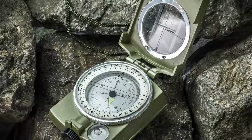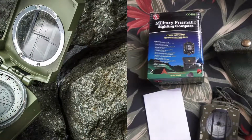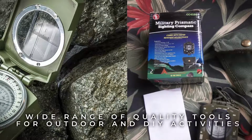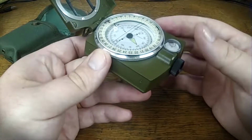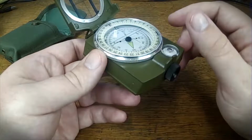The CC4580 Military Lensatic Prismatic sighting compass comes from SE, a brand known for a wide range of quality tools for outdoor and DIY activities. The device is fine-tuned to serve as the ultimate navigation tool, with accuracy, durability, and ease of use its prime design criteria, making it a must-have for every adventure.